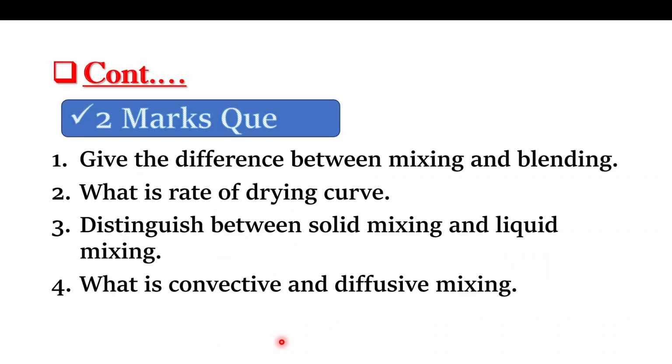Next, move forward to the 2 mark questions. In that, first is the difference between mixing and blending. Then, what is the rate of drying curve? The drying curve is also important for 5 marks. Then distinguish between solid mixing and liquid mixing. Then what are convective and diffusive mixing? These are some short questions that can be useful for your upcoming semester exams and can be asked for 2 marks. So prepare these questions as well.